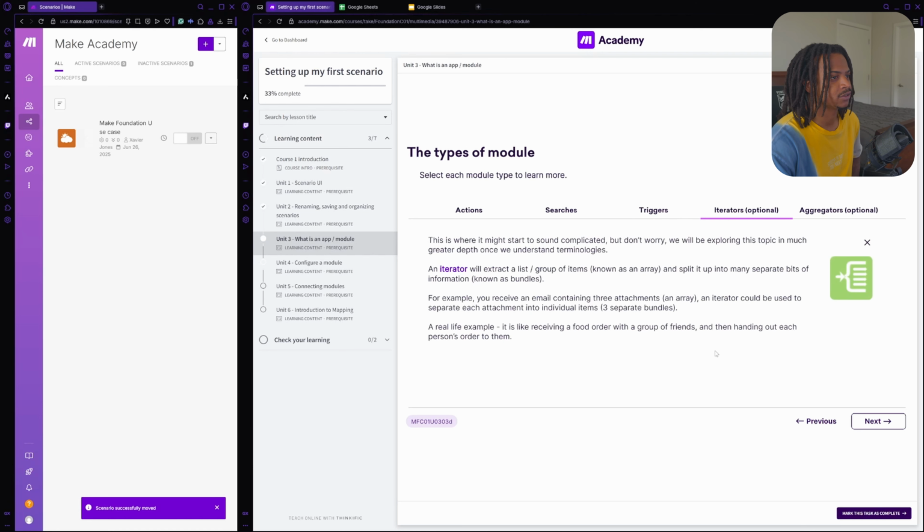Then we have iterators. This is where it might start to sound complicated, but don't worry, we will be exploring this topic in much greater depth once we understand terminologies. An iterator will extract a list or group of items known as an array and split it up into many separate bits of information known as bundles.